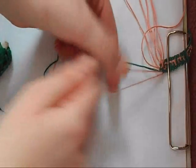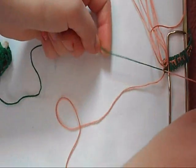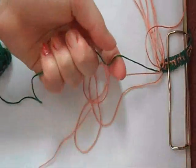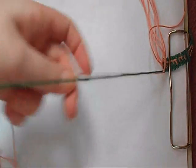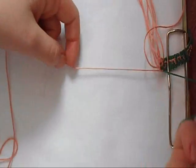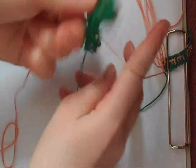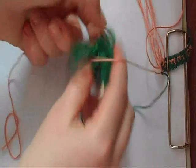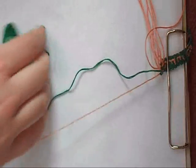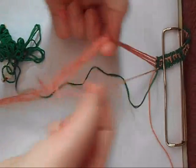Take your next string and do a backward knot, so that the pink is showing. Take your next string and do a forward backward knot. Alright, now we've finished and completed one whole row. So now we're going to work the other way.